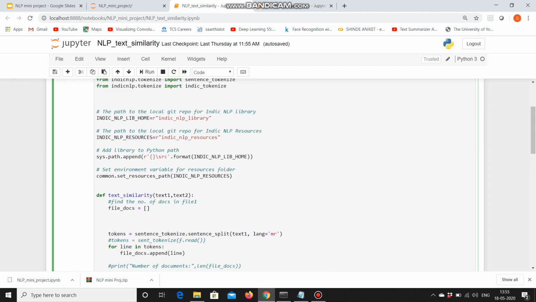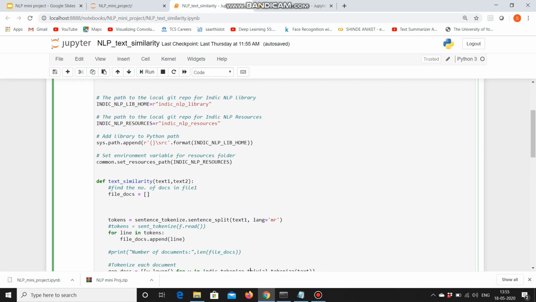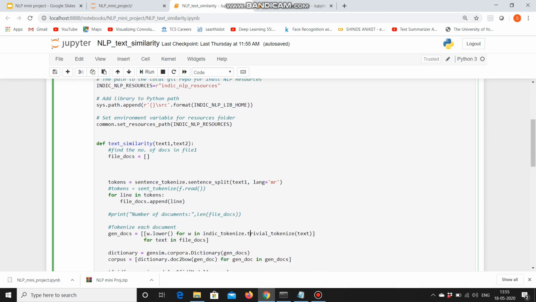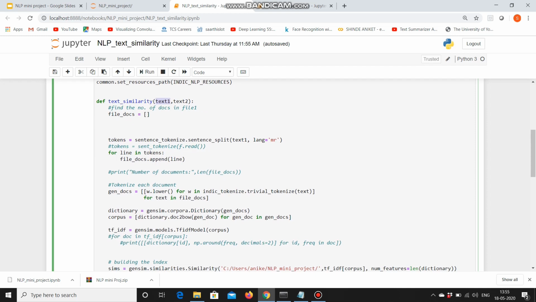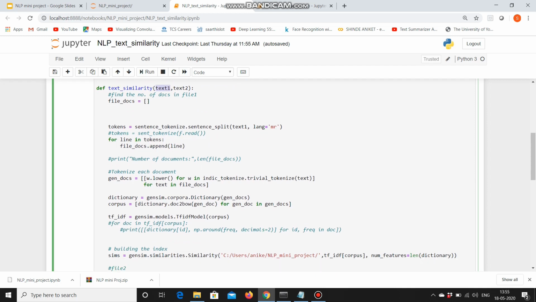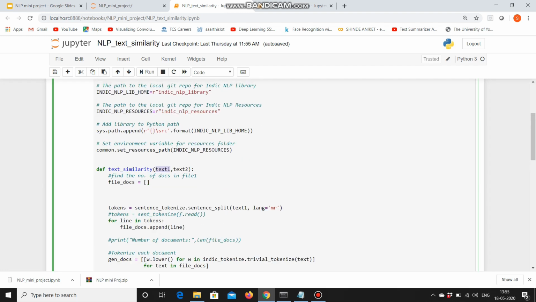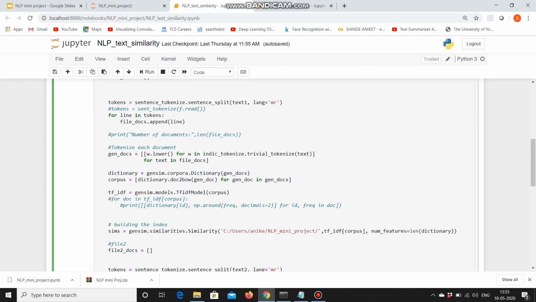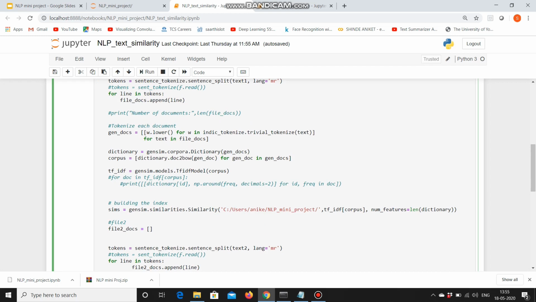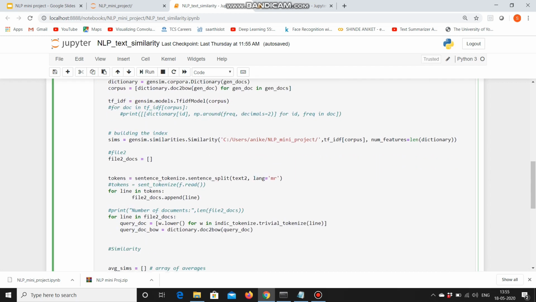Here we are basically creating a text similarity method where both our documents are passed. The first one, the text one, will be our master document. For each of these, we pass it to the IndicNLP library where word tokenization is done, and then using gensim, we create a dictionary or a corpus, and then calculate the tf-idf for it.